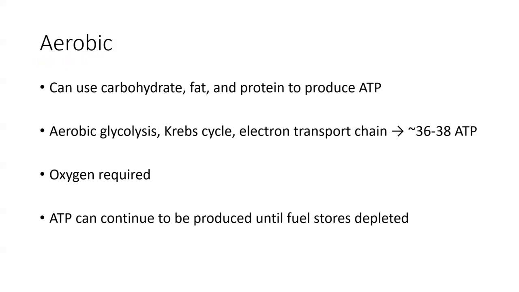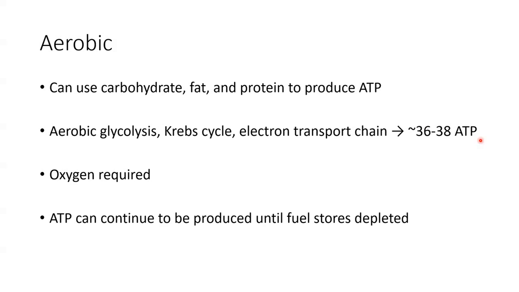Similar to our anaerobic glycolysis, the aerobic system is quite complicated, and it uses quite a variety of processes to actually regenerate or produce this ATP. Processes which we will not test you on. However, just in case you're doing some reading and you come across these, the processes are aerobic glycolysis, the Krebs cycle, and electron transport chain. And approximately 36 to 38 ATP are produced in one cycle of this aerobic system.